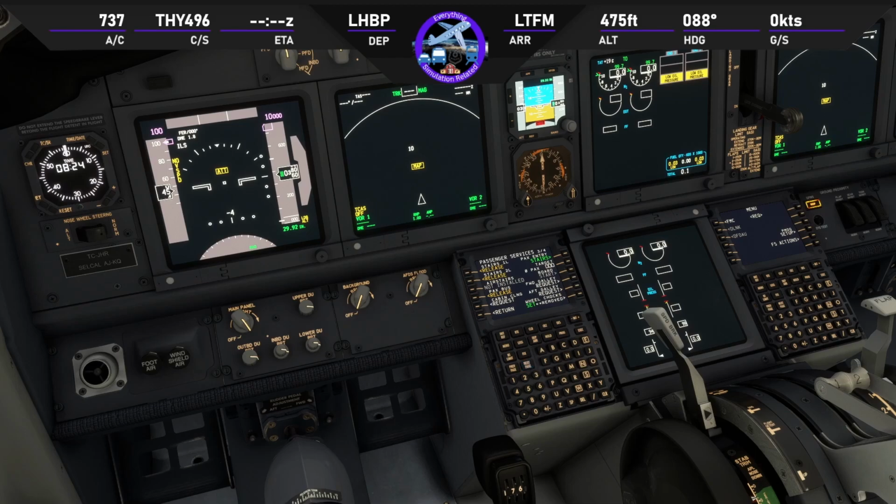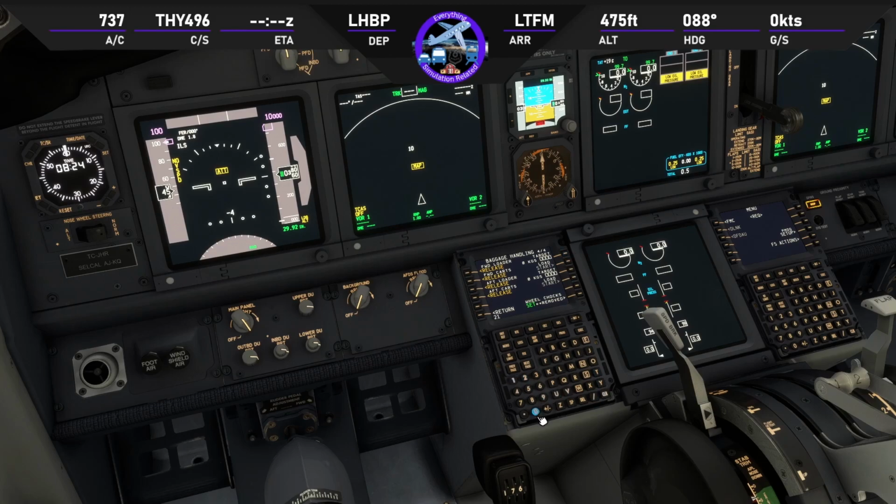Passengers for today, 168 to Istanbul. And the cargo is the decimal one. No, it's not in decimals.